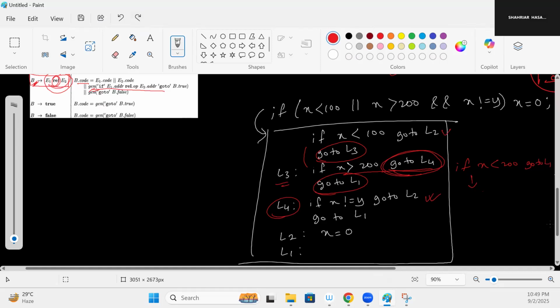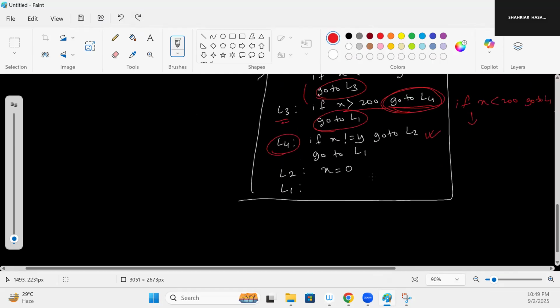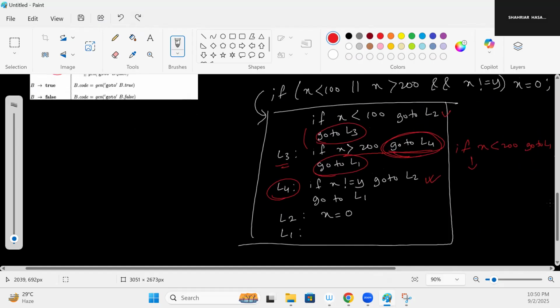Exactly. We will require an optimization of this three-address code. Now, how do we optimize this three-address code? We really require this to be optimized because we have many redundant go-tos. Now, how to replace these go-tos here? First thing is to introduce a concept, which is, if this statement is false, or better, let's write it in this manner. The actual expression was basically x greater than 200.